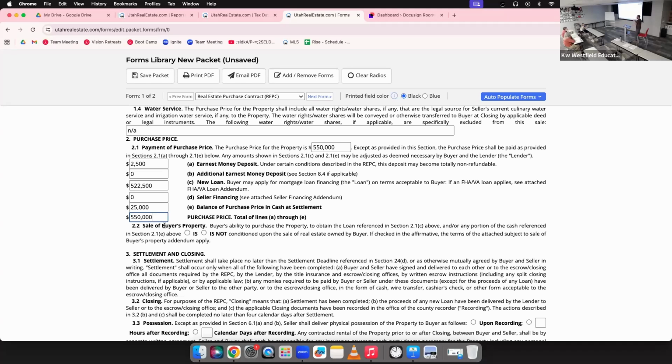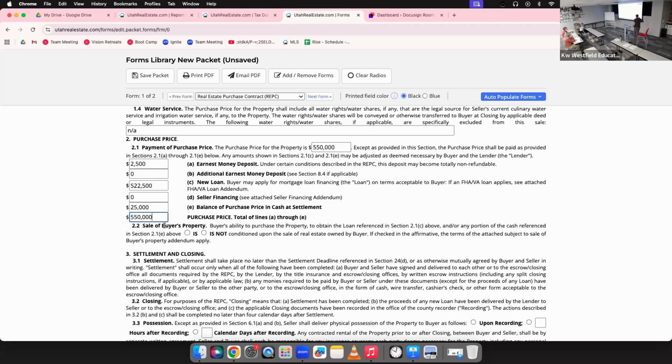So let me tell you a secret about this whole section too. The secret is this is all made up. If the next day your buyers are like, you know what, let's put down 10% instead of 5%, then you know what you would change in the contract? Nothing. I don't know why we have this section. And it's so complicated because if anything changes, we're not going to change anything.